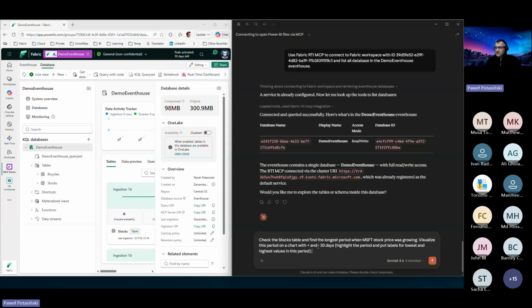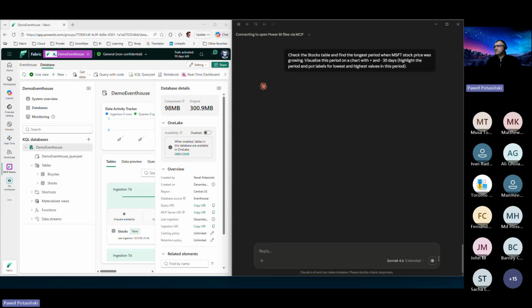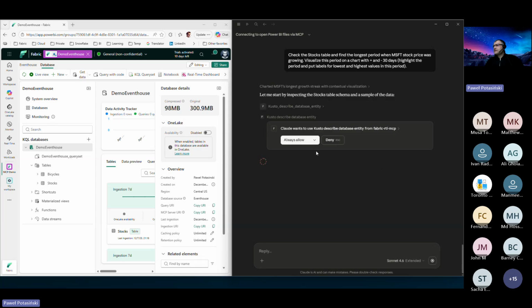So now I'm specific: hey, Claude, create a visualization with plus and minus 30 days of margin from left and right, and then highlight the period when the growth was continuous and the longest, right? So let's see if Claude is able to provide me with this kind of analysis.